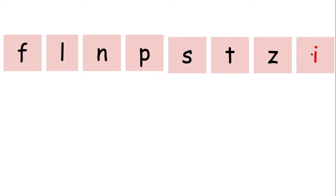Now, do you remember why this letter I is red? That's right. It's red because it's a vowel. And why are vowels special? Vowels are special because they have more than one sound sometimes if they're part of a team. And every single word that we have has a vowel inside of it. So vowels are pretty special letters.